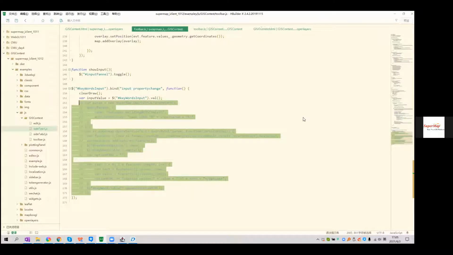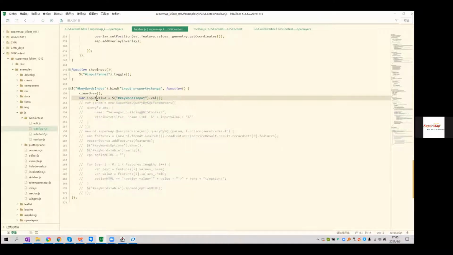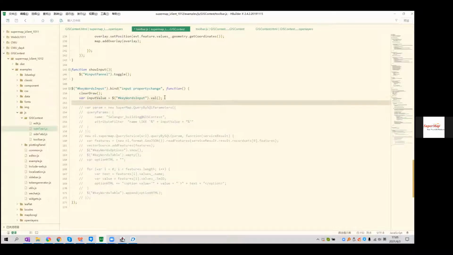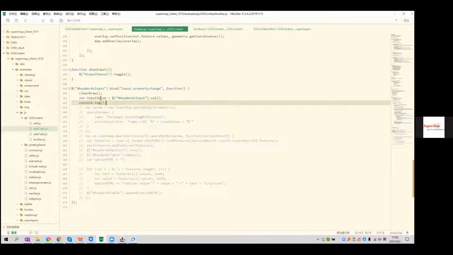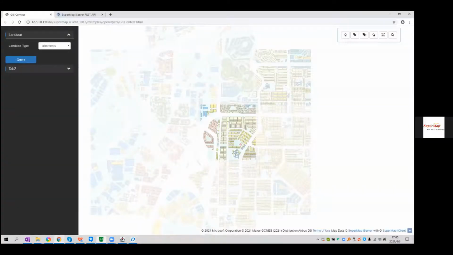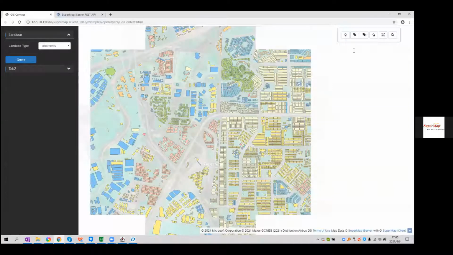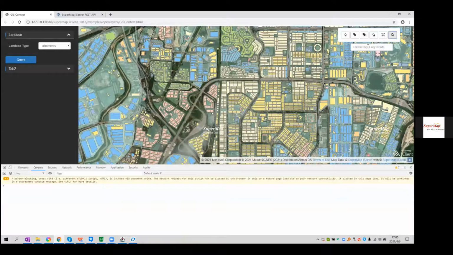Here I will hide them first. So first we get the value every time we change it, every time we input anything. Let's take a look at the input value and console log it. Now when we click the button, the input has been shown.